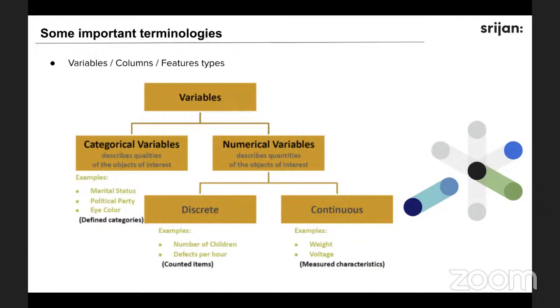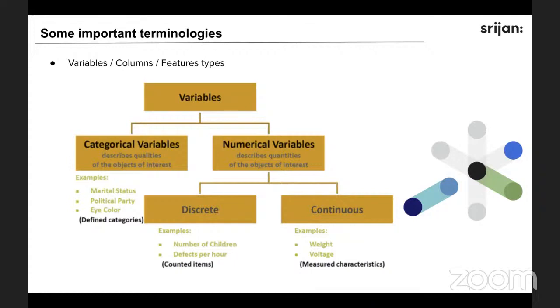Now, of course, these are very simple terms, but my main motive is just to organize these things so that you can have a good mind map, and you can relate these things whenever you are sitting with some data and doing some work or analysis on it. So, what is a categorical variable?